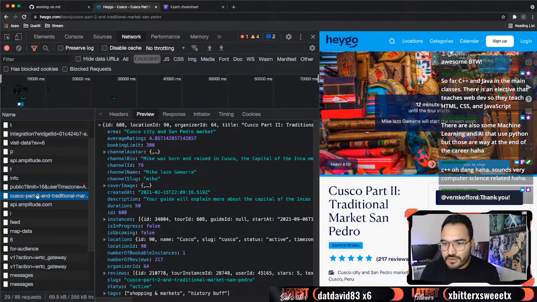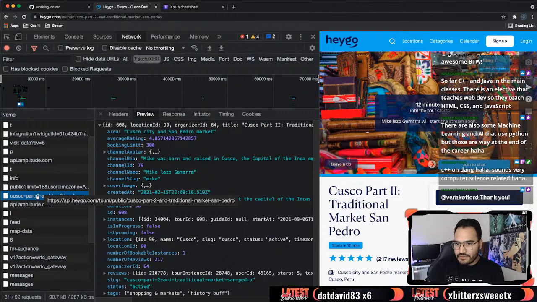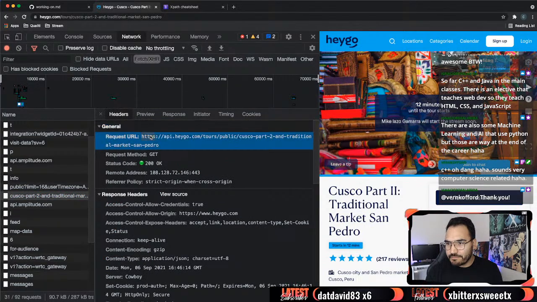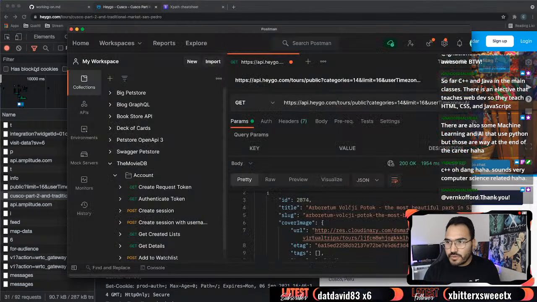So notice here, this is the request. I don't know if you can see that. I'm going to actually bring this in. Let's go to Postman and try it out. Because this is the request URL that got sent. So when I clicked on that link, it sent an API request that is this exact URL. Right, so let's try it out in Postman and see what we get back.